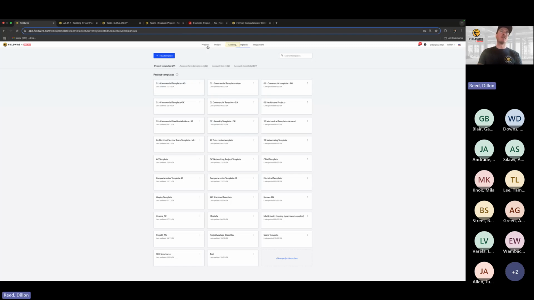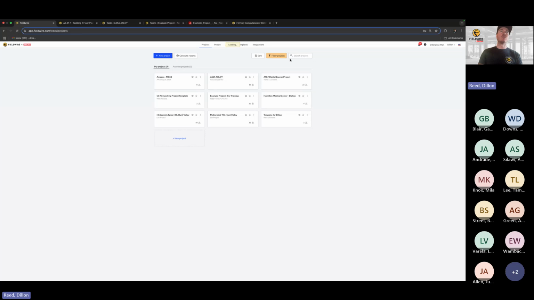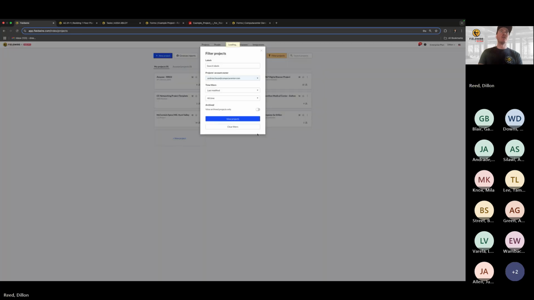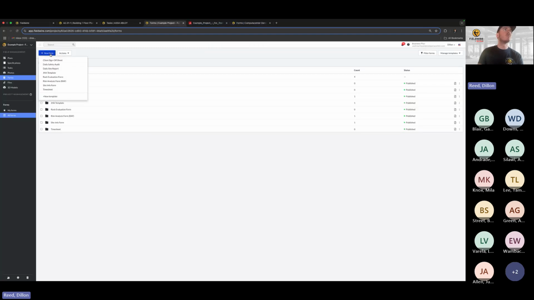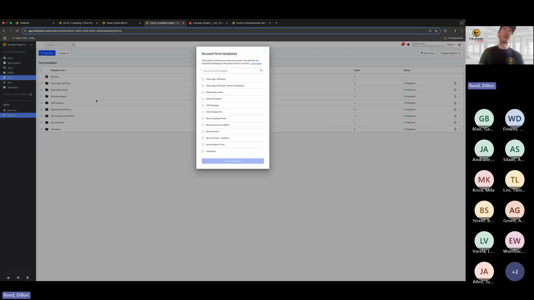But then as an example, if for whatever reason I didn't have a form template in a project and I wanted it to be in there, what I can do is go into this one, do new form, new template, and I can import from account. All the ones that are available at the account level, I could select and then import into this project. Perfect. Yeah, thank you. Yep, no problem.